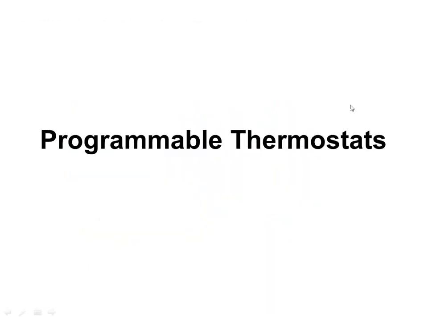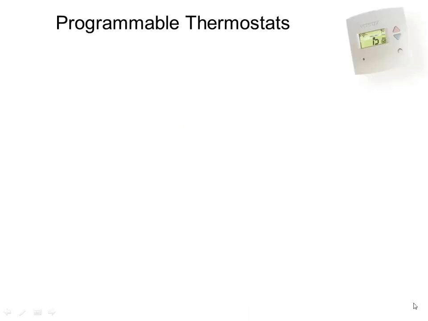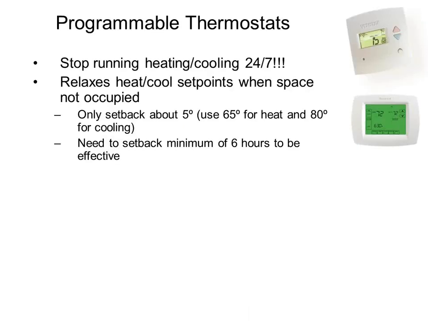All right, so we're going to start talking about different technologies now, and some of them we'll spend a short amount of time on, such as programmable thermostats, because most of you guys get that. We'll just spend 5 minutes on that. But other things we'll spend a lot more time on, depending on what it is. So programmable thermostats. Obviously, the goal is stop running things 24/7. You would be shocked, maybe you wouldn't, but you'd be shocked at how many things are running 24/7 right now.